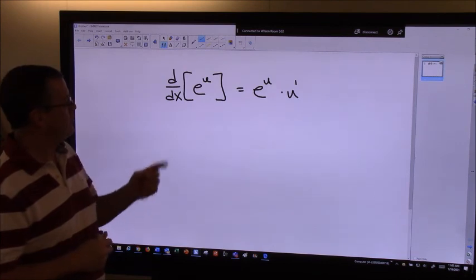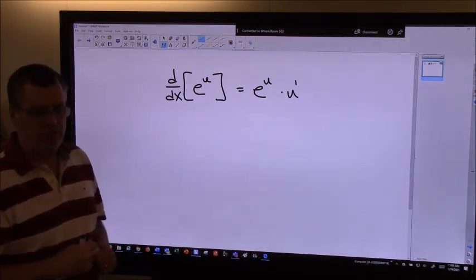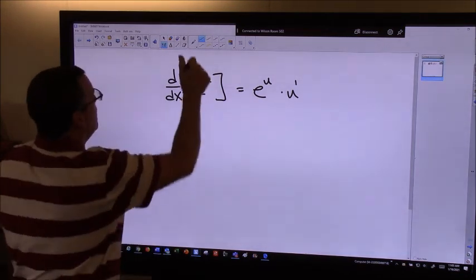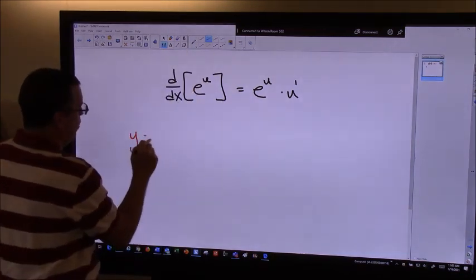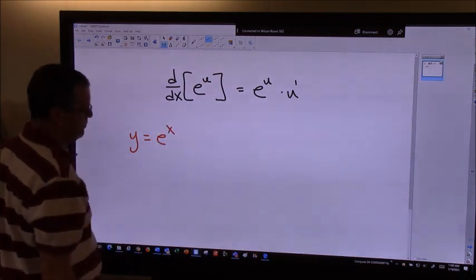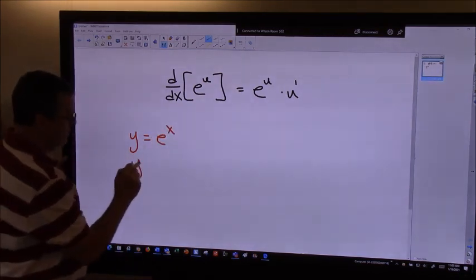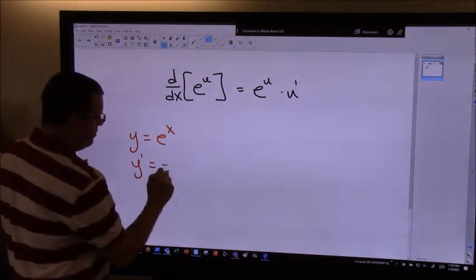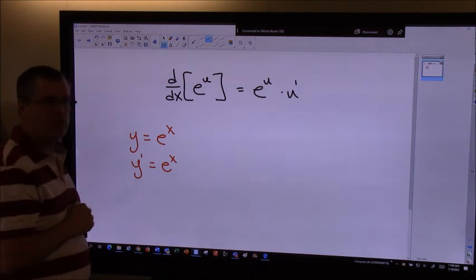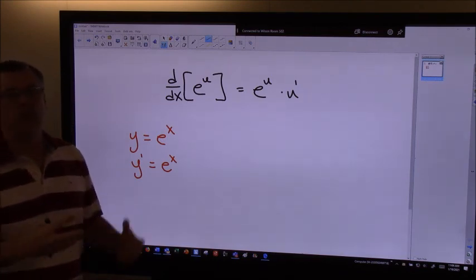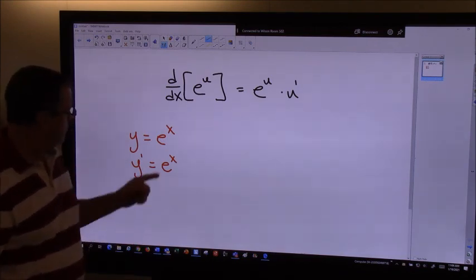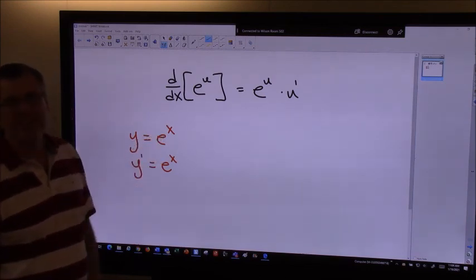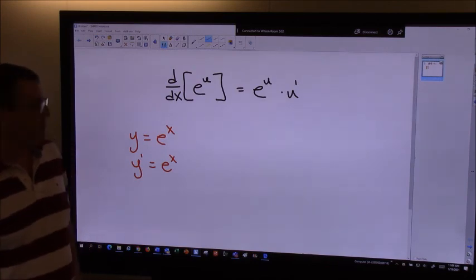As a matter of fact, it's one of the few things that I know of where when you take the derivative of a function, it doesn't change. I'm talking about this function right here, y equals e to the x power. If I want the derivative of that, the derivative is e to the u, same thing, times the derivative of the exponent, which is 1, which when you multiply by 1, it doesn't change anything. So e to the x is the derivative of itself. All right? It's the only time I know of where that happens.